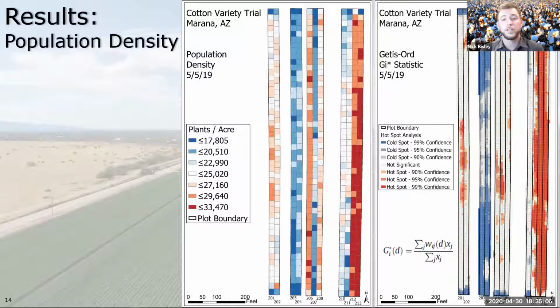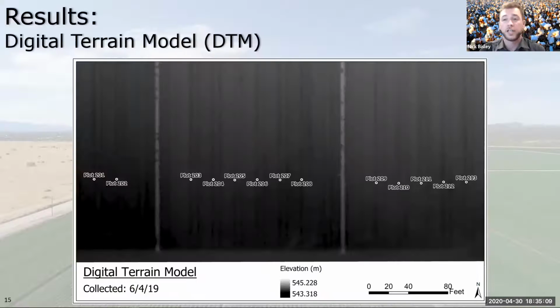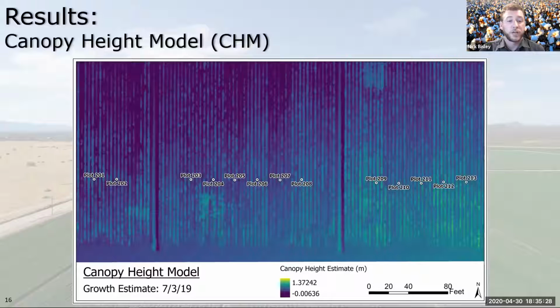So getting into the canopy height models. To understand the height of a plant, first we have to know what the ground elevation is. So this is a digital terrain model, and this is purely the dirt. This is showing what the elevations are across that field in meters above sea level. And then canopy height models were created over the top, using again that same measurement, but then subtracting the two and getting the difference, and that's showing you the height of the plants.